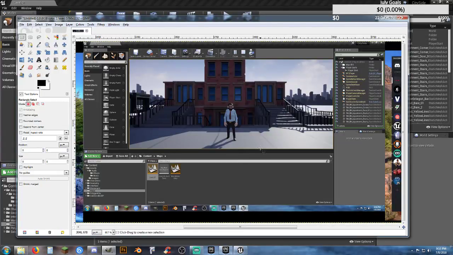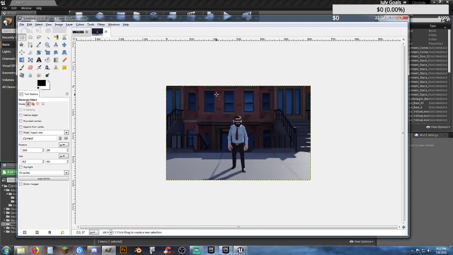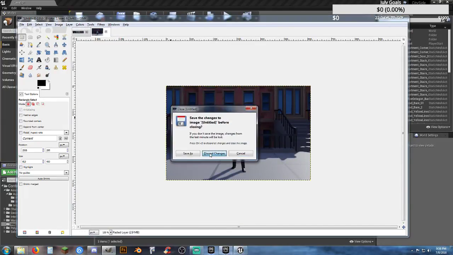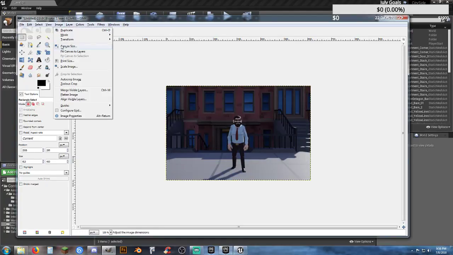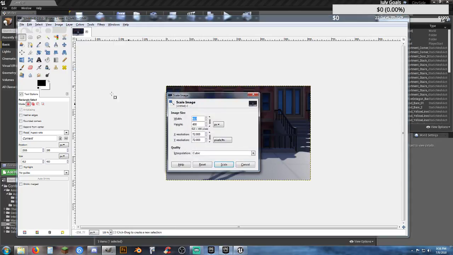And what I want to do is grab a piece of this image. We'll grab that, Control C, Control Shift V, and that gives you a new version of it. I'm going to discard changes, go to Image, and choose Scale Image.